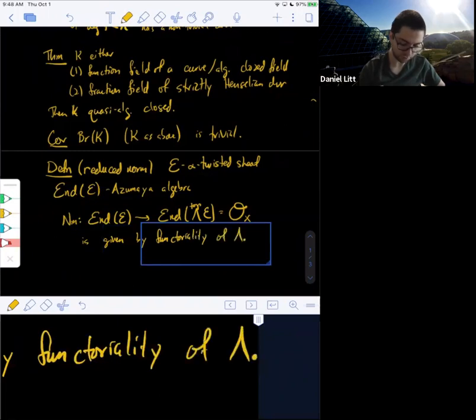Of wedge. So given an endomorphism, you can take its top exterior power, and that's an endomorphism of the top exterior power of the thing your original thing was an endomorphism of. All right, so this is exactly the determinant if E is a trivial vector bundle. Are there any questions about the definition?